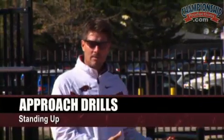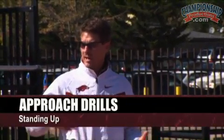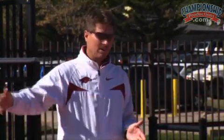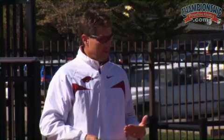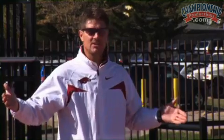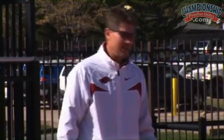When we hurdle in our hurdle practices and we're trying to have the proper distance away from the initial hurdle on our approach to the first hurdle, a lot of times during practice we talk about taking 3 hard or 4 hard driving steps and then stand up. So what I do is I give them an audible cue after I start them. At the point they're supposed to stand up, I simply yell "stand up." And we're going to demonstrate that right now.